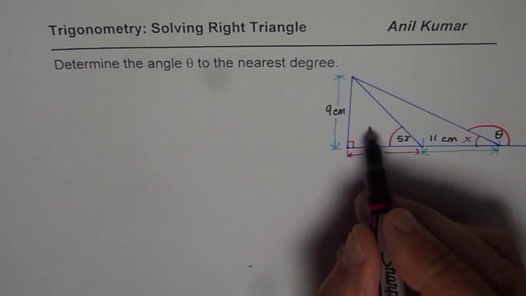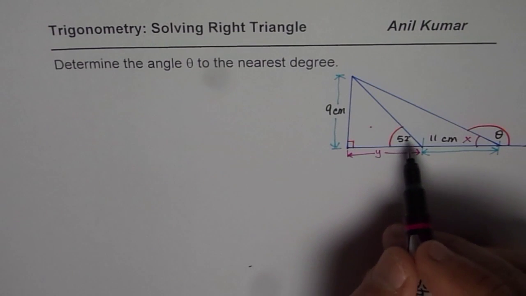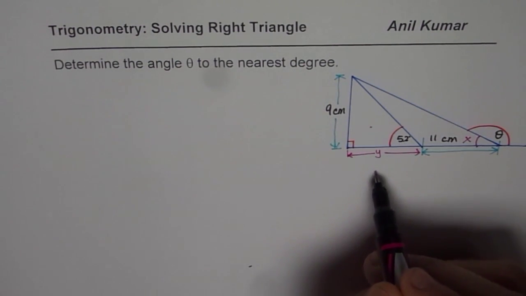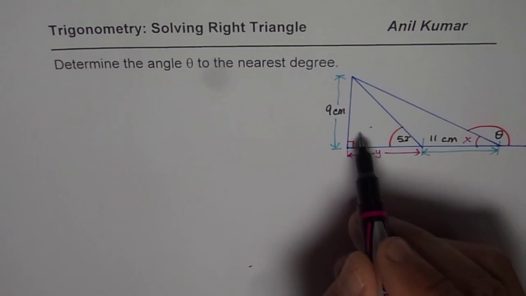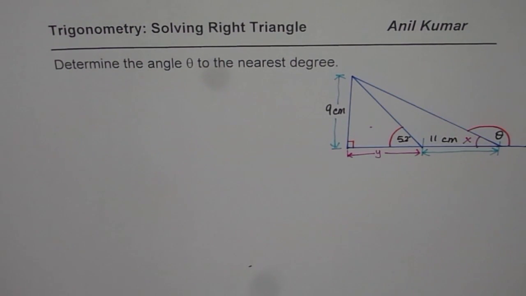And now the strategy is, we can begin by solving the smaller triangle. We know angle. We know the side opposite. So we can find the adjacent side using tan. So let us begin.